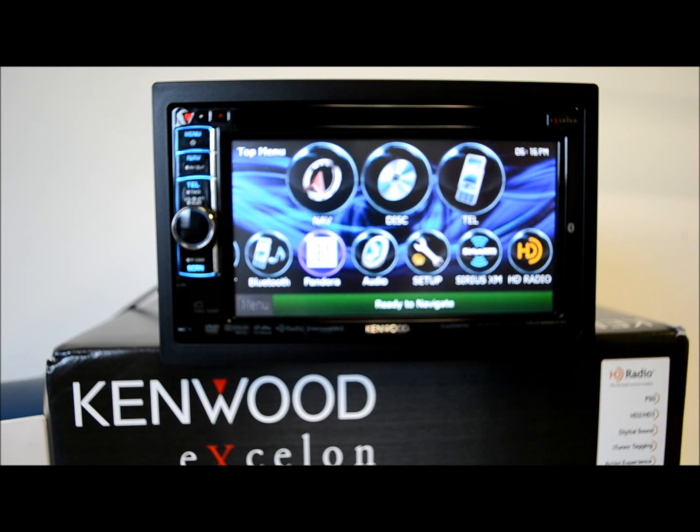That's usually how I do it. I usually go through the front, go through the motions, show you the buttons, show you how it works, and then I'll flip it around. I'll show you the back and show you what's going on back there.